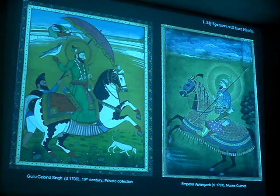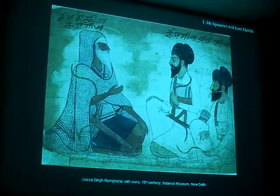Sadly, the Guru was not able to lead the Sikhs to a kingdom of their own, but what he did do was help to pave the way for their future, for the future military machine that was to be. The 1700s saw quite a difficult time in the history of the Sikhs. The Guru had fled down south, where he died in the Deccan, and the Sikhs escaped to the Himalayan hills.